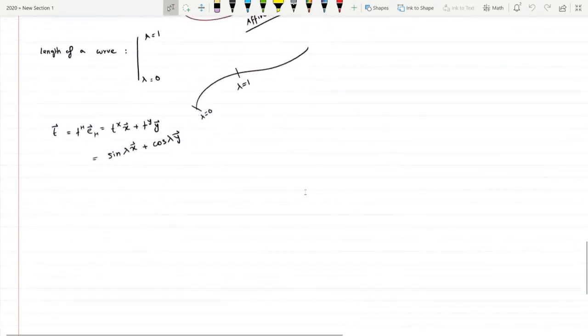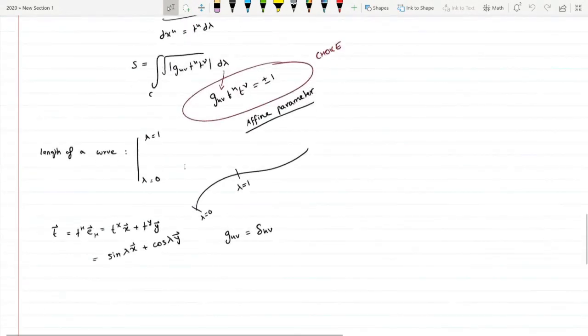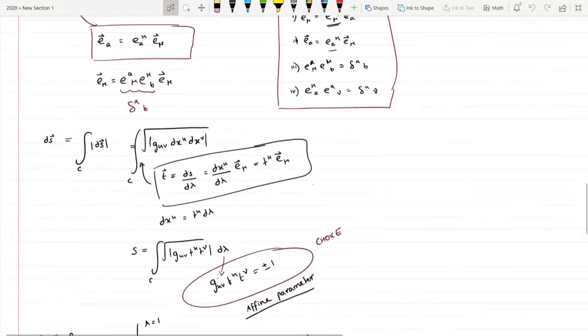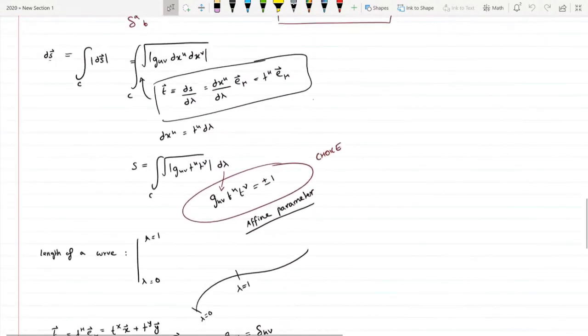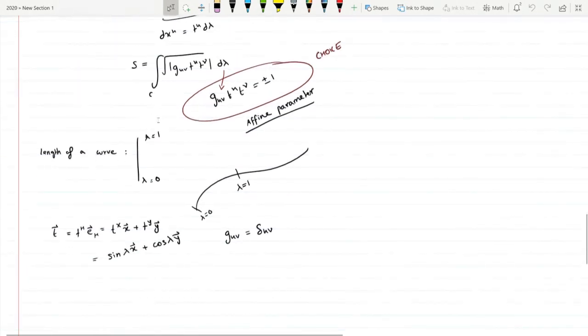Okay, now just for this example, I'm going to set g_μν equals δ_μν, working in flat space, not even Minkowski. Let's take it as Euclidean, just so that you have an understanding. We're looking to find the length of a curve in our real world. We're going to use what we had said was our separation vector. We've integrated our separation vector, and I've said that we've introduced a parameterization of our curve known as the affine parameter. Using this, it should simplify our problem into giving us a tangible distance between them.